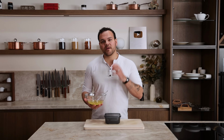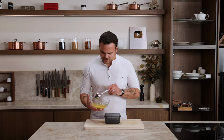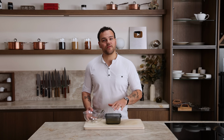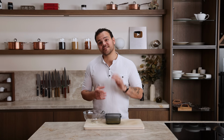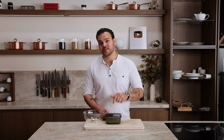Another great way to marinate these lovely pearls is to vacuum them. What you can do is just transfer them into a vacuum container and then vacuum them 100%. With this, it's going to be ready and marinated within minutes. It's a real time saver, plus I think that the quality is even better. So I would definitely recommend doing this.